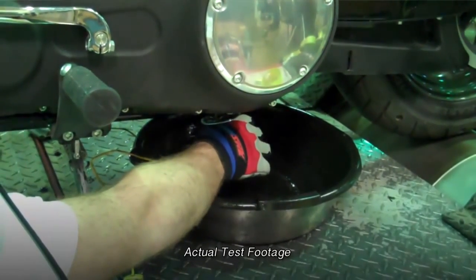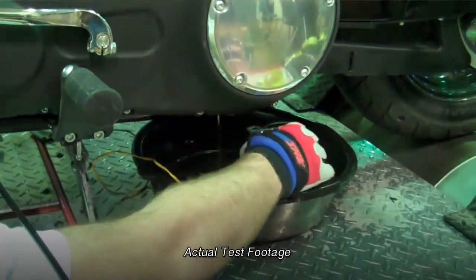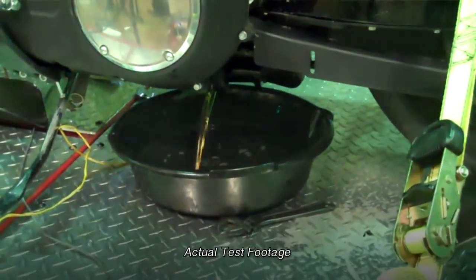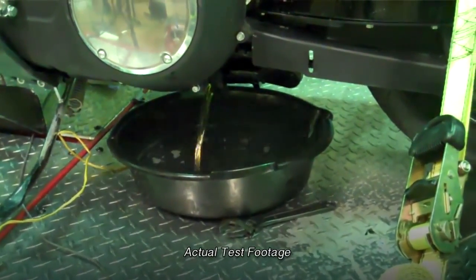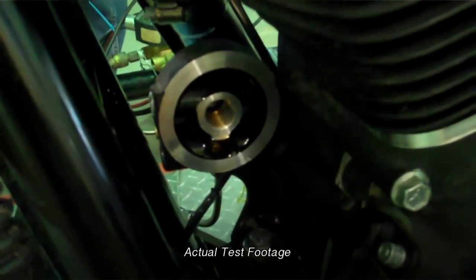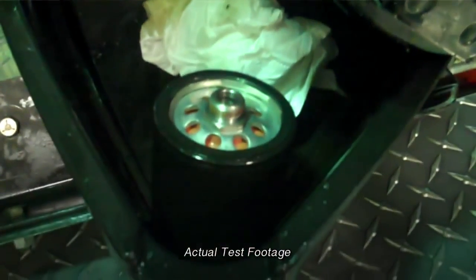Once done, we drained the oil and took samples. The oil that came out of the engine was so hot, we actually had to use Pyrex glass beakers for the samples because our standard plastic sample bottles were melting. As you can see in the footage, the oil was literally smoking when it left the engine. Due to the extreme heat produced during this test, the metal of the engine expanded to a point that when we took the oil filter off, the stud that generally stays in the engine came with it.